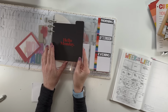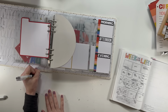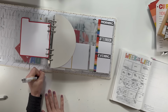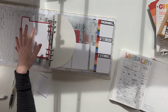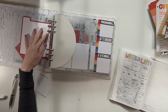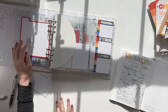Then let's see, then I have this, I'm gonna do large stamped words. So I'm gonna make a note that I need a large stamped phrase so that I can think about what I want that to say during that day. So I might put something along the lines of, this is what today was about, or I could do a quote from the day or a song lyric, something representative of the day.